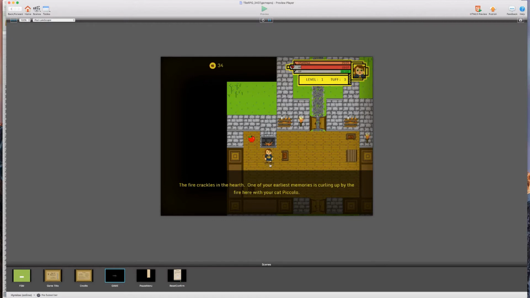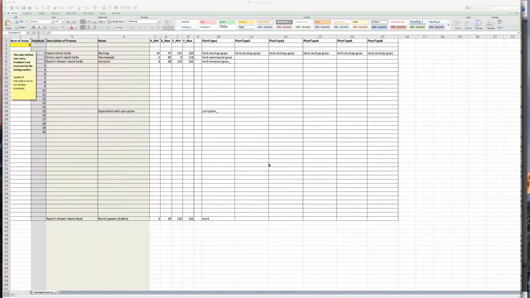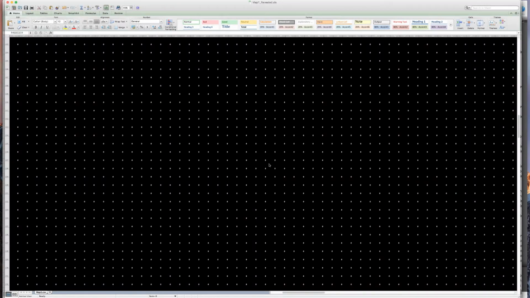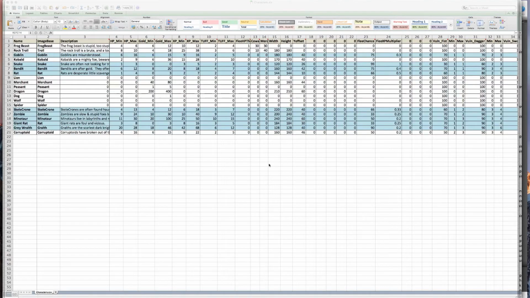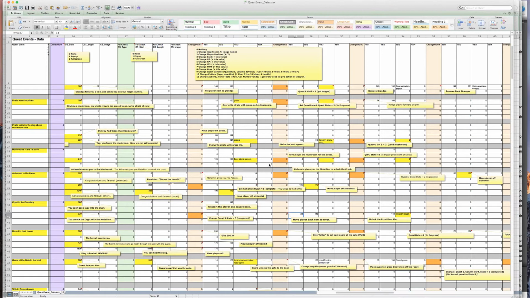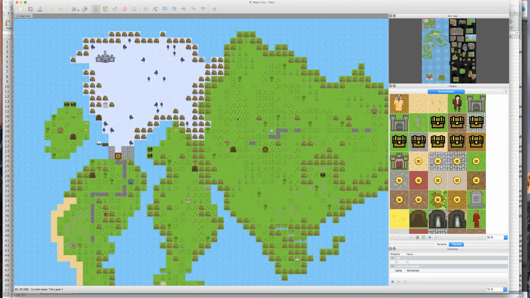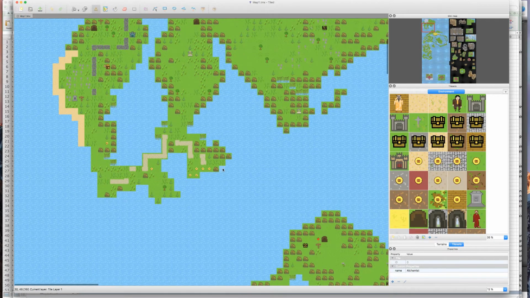So the way that works is, let's just go here. Now this is not what we want. Let's have a look at, let's go to, these are all tables that have different functions with the game. So here's readables locations. Maybe what I should look at first is the map. So basically we used Tiled to make the map for the game.